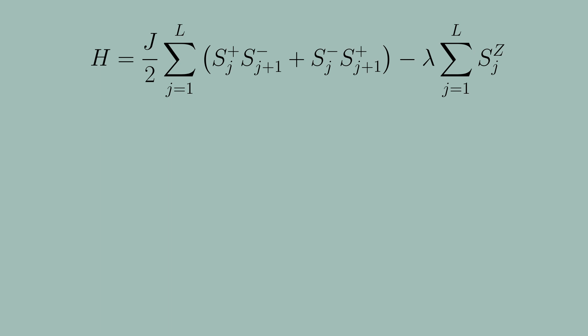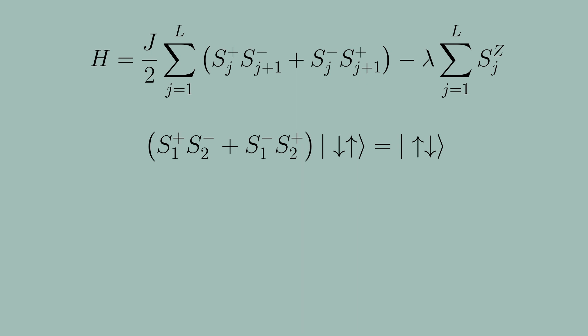So to see this, consider a two-body problem in the state spin down and spin up. Here we see the first spin flip term, S plus S minus, flips the first state up and the second one down. The second spin flip term destroys the state because we have S1 minus and S2 plus, which in both cases destroys the state on the individual site. But note that if both spins were up or both spins were down, nothing would happen with the spin flip term in the Hamiltonian.